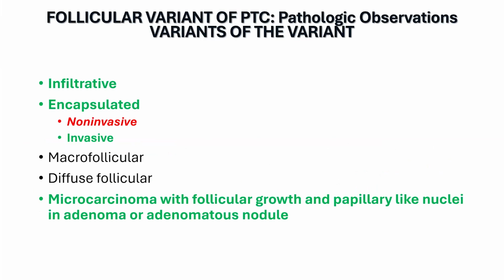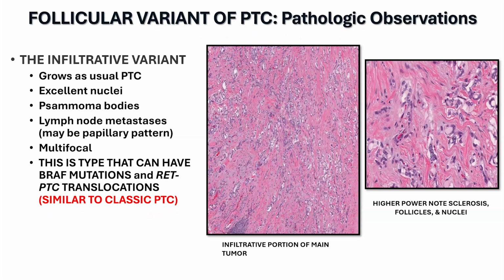So their invasion was similar to follicular carcinoma. And then we further split them as having a growth pattern of larger follicles. They were diffusely follicular, or we even applied the same criteria to the smaller tumors. Now, this is the infiltrative version of follicular variant of papillary carcinoma, which is an infiltrative tumor. This does not have a capsule. It has fibrosis, and it can be associated with lymph node metastasis as well as distant metastasis.